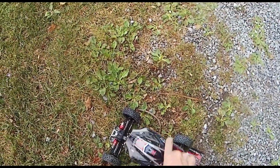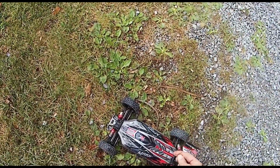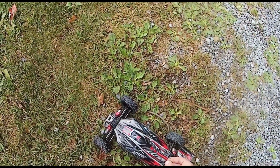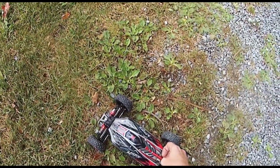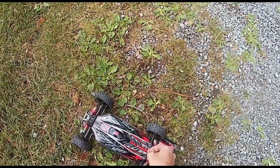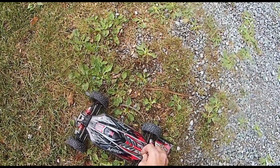Might use that on another WL, swap out one of the stock 1.2s or 1.44s. My daughter likes to brush cars, so if she ends up wanting to keep this brush, maybe we'll just do a brush upgrade. Get like a 12 turner, one of those fancy ones like you guys use all the time on my Tamiya buddies. I don't know nothing about the brush motor world, but it seems to be a whole different segment of the market.